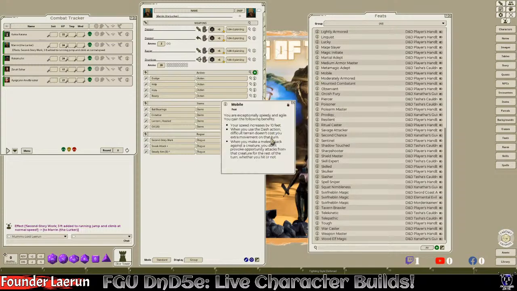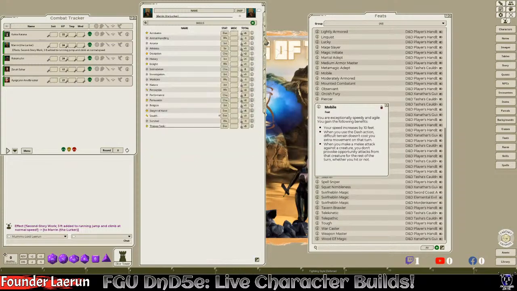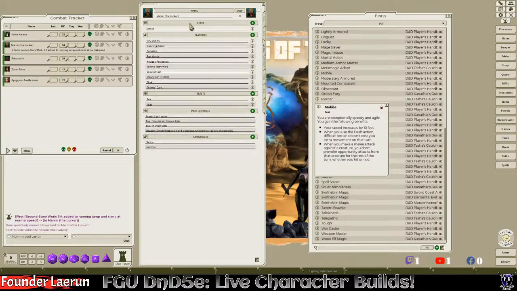Mobile might be good. So your speed increases by 10 when you use a dash action. Difficult terrain doesn't cost you extra movement. When you make a melee attack against a creature, you don't provoke opportunity attacks. You know what? I like that. So this individual is going to get that feat for this particular character. And you put that in your skills tab, or your abilities tab. You scroll up, there's on the very top. So I'm going to drag and drop this up here.